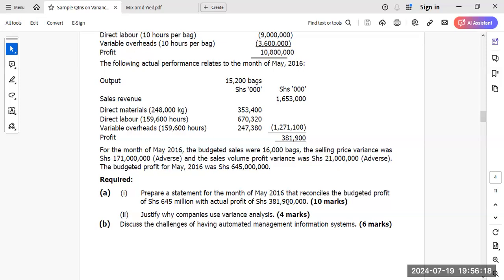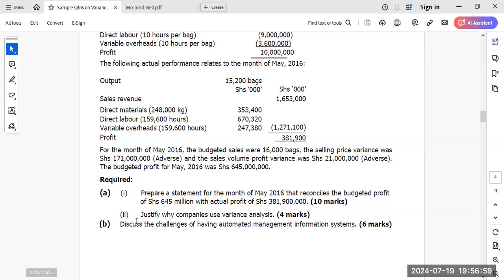Okay, so as you prepare a statement to reconcile, of course, this is a question about variance analysis. You need to get the different variances given in the question, then reconcile and see. We are going to see how we actually respond to this. But it is a good question, just that it takes a lot of time. These questions can be easy, but time. You need to be very, very fast.